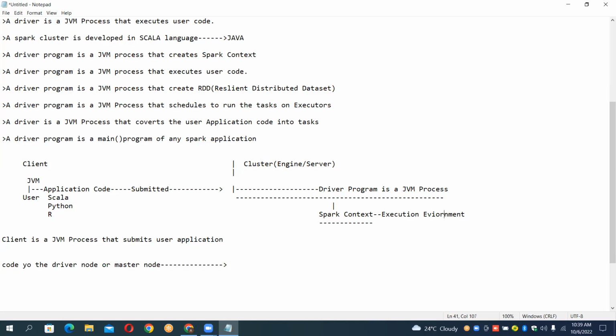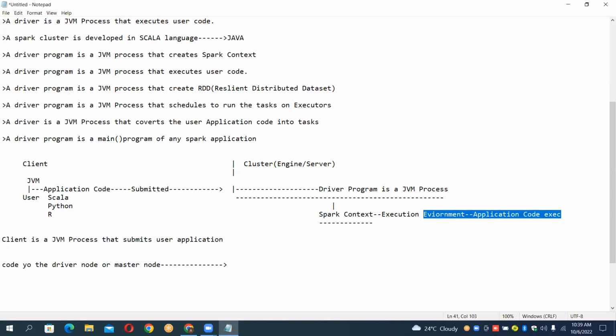It is where your application code will be executed. How will it execute the code?